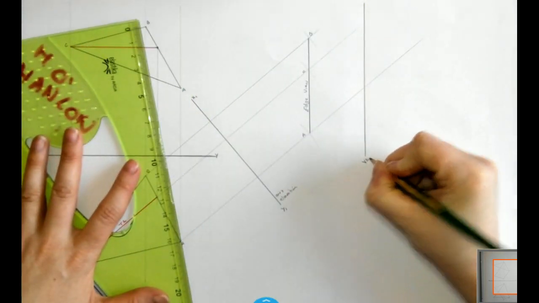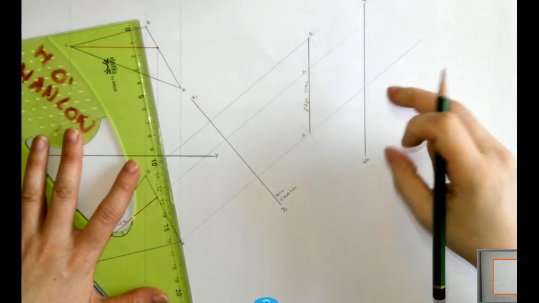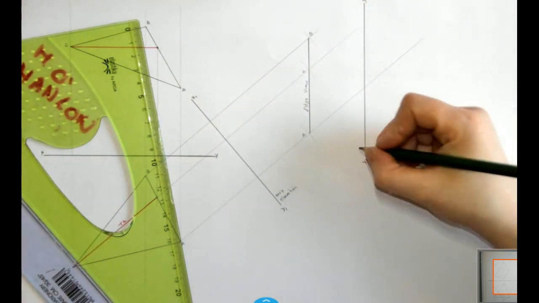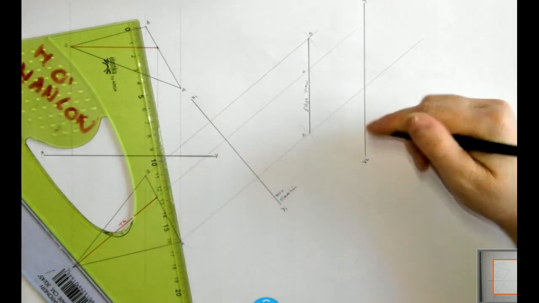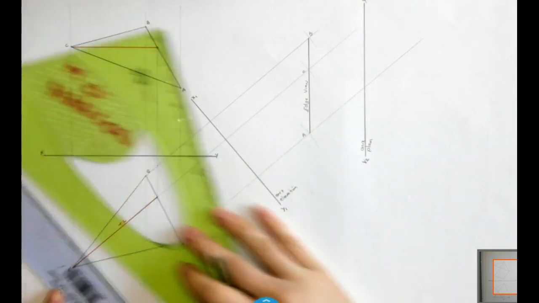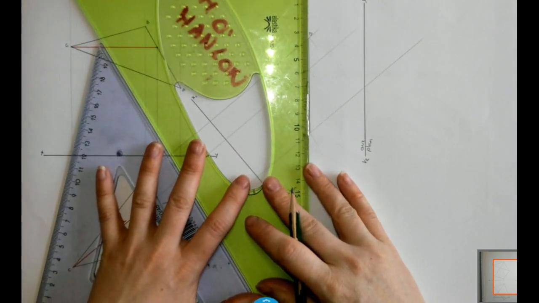So this is an X2, Y2, and as you can see this is parallel to my edge view. That's very important. This is parallel to my edge view. This was an auxiliary elevation, so this view here is going to become an auxiliary plan. I'm going to bring all my points perpendicular to it.